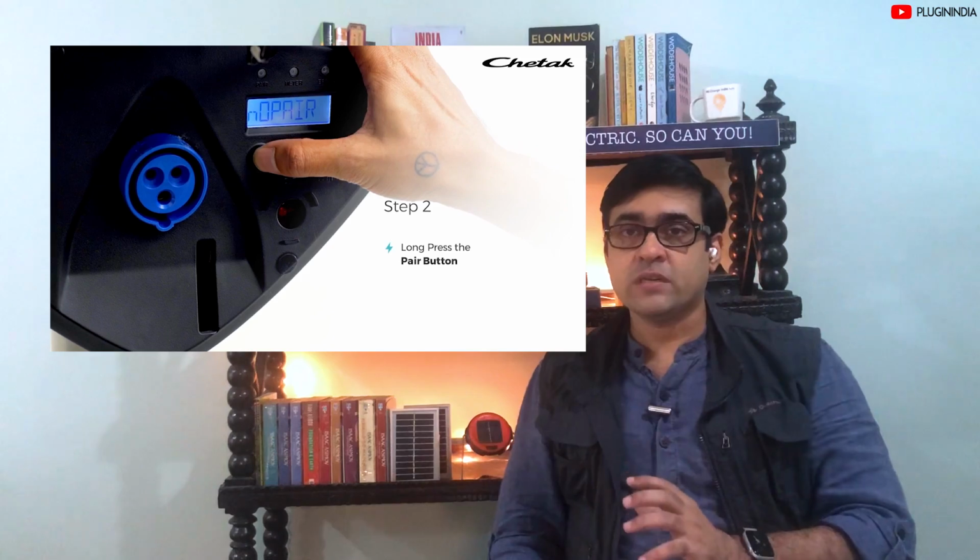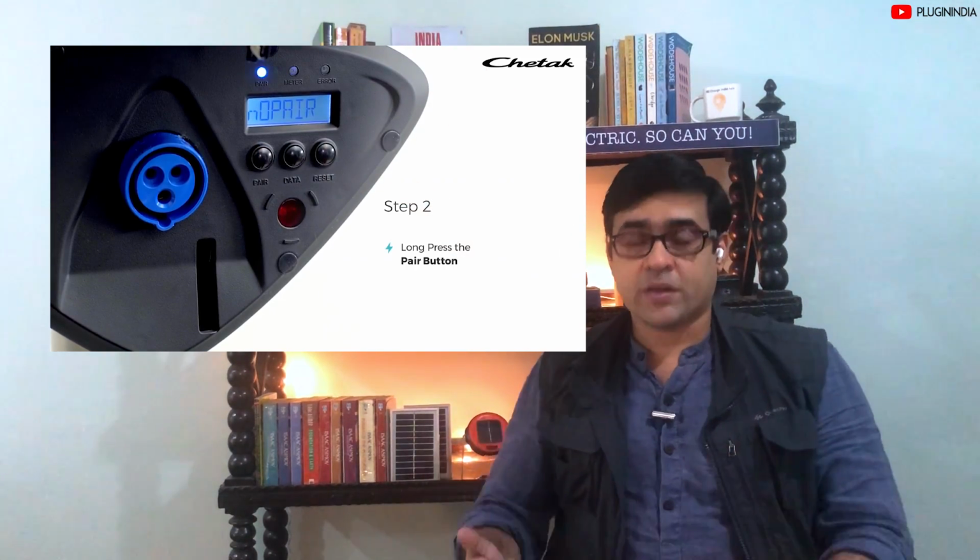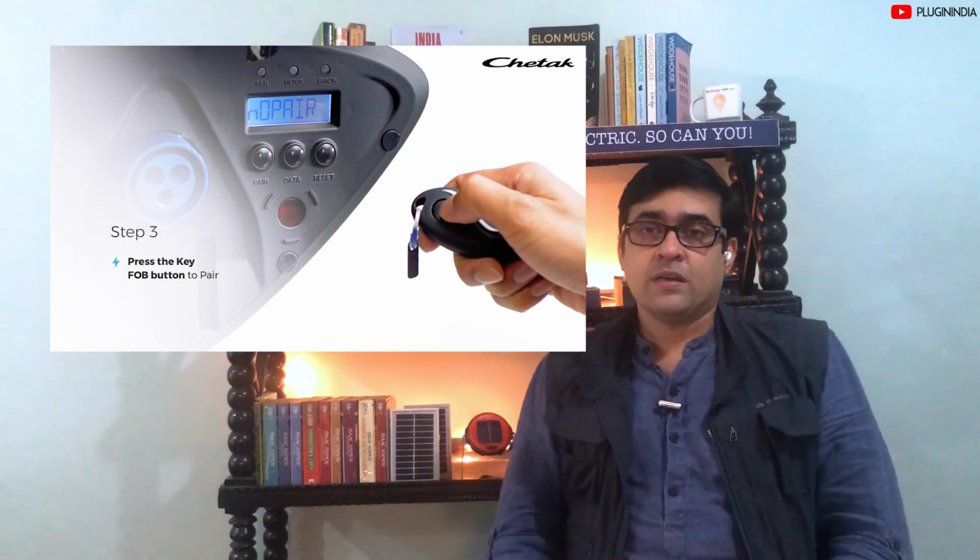It seems that these are using Bluetooth to work. The advantage of having the key fob paired with the scooter is that you can even open up the charging unit without removing the keys from your pocket, just by having the key fob in your pocket. Others who do not have the key fob, however, will not be able to tamper with your charger. This is so cool. You know, the user need not purchase another metal box or even a lock to safeguard the home charge point. I really like what the Chetak guys are doing in providing tech-focused solutions to simple problems.